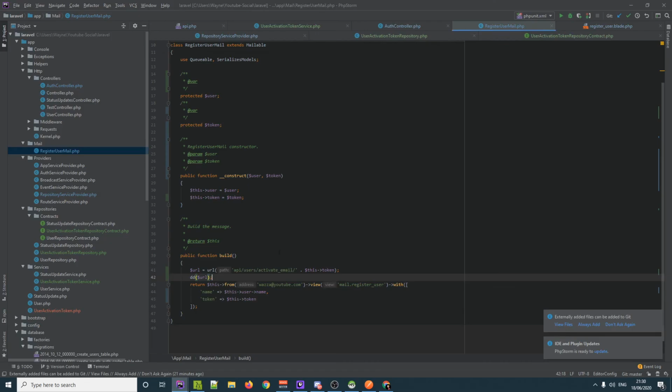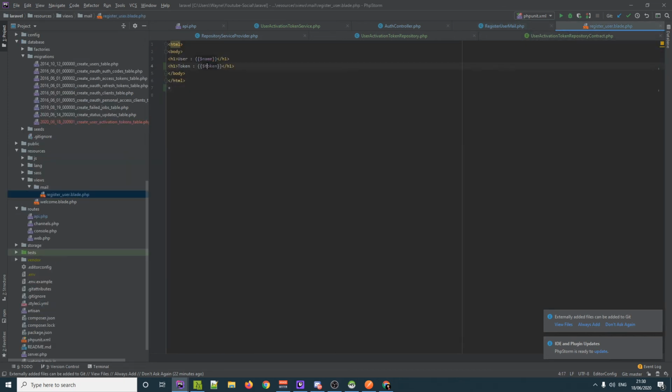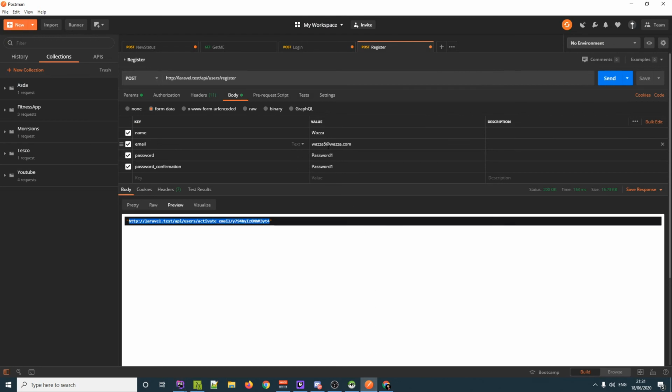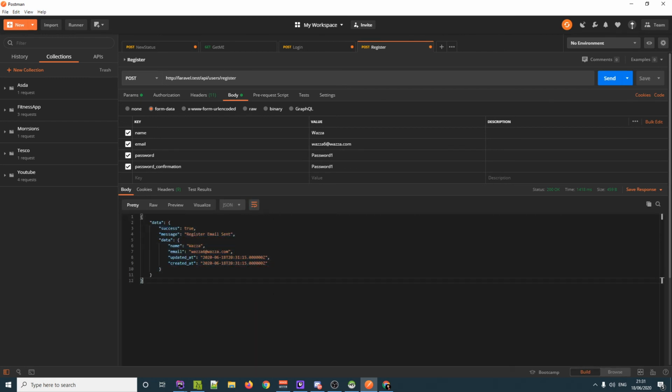Let's go into our project again, and instead of passing in the token this time, we're going to pass in this URL. We're not going to call it token, we're going to call it URL just for reference's sake. Obviously we need to change it in our blade, so we'll call this $url on the blade, like so. Let's register a new user. I have so many users right now inside this project. Now wait a bit. We can see that we've now registered someone.